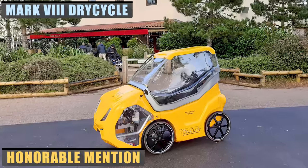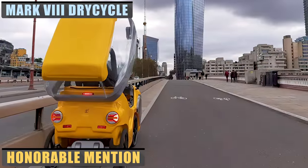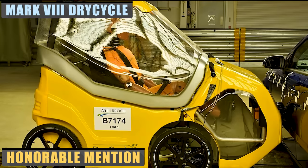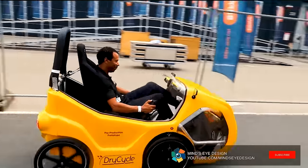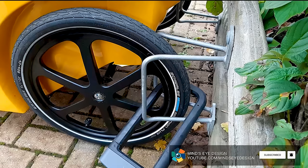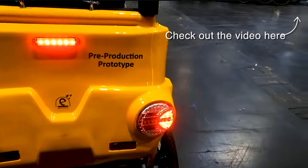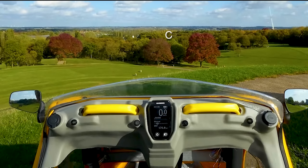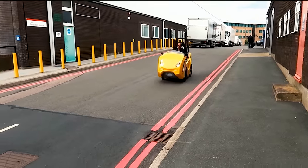The Mark 8 Drycycle is a fully enclosed pedal cycle from Drycycle Limited, with all the bells and whistles. Drycycle Limited is a UK-based company, so it's pretty self-evident why they make a bike that protects you from the rain. It's legally an electrically assisted pedal cycle, so you can be the biggest flexor at your local bike track, but it meets all the requirements for use on the road. Some of its cutting-edge features include a crash and durability-tested framework, LED lights, reflectors, a smart alarm system, a secure locking system, and a GPS tracking system. It'll also get you where you need to be with a 50-mile range on a 2.5-hour charging time.